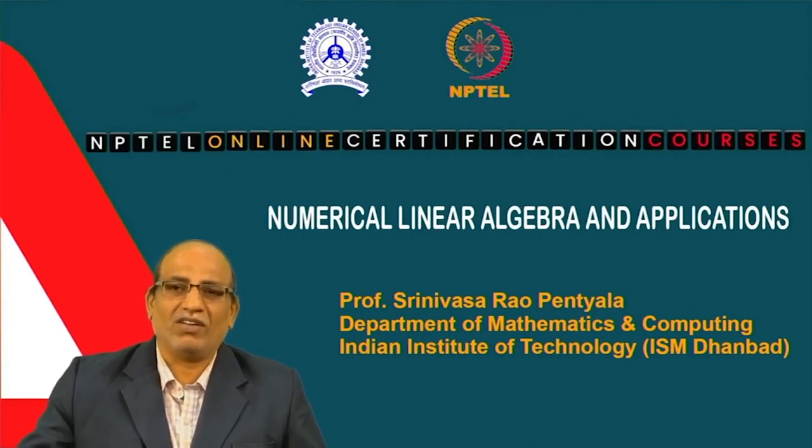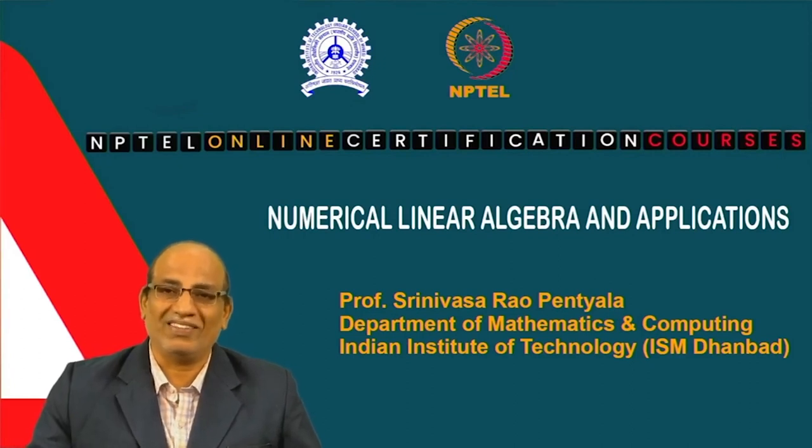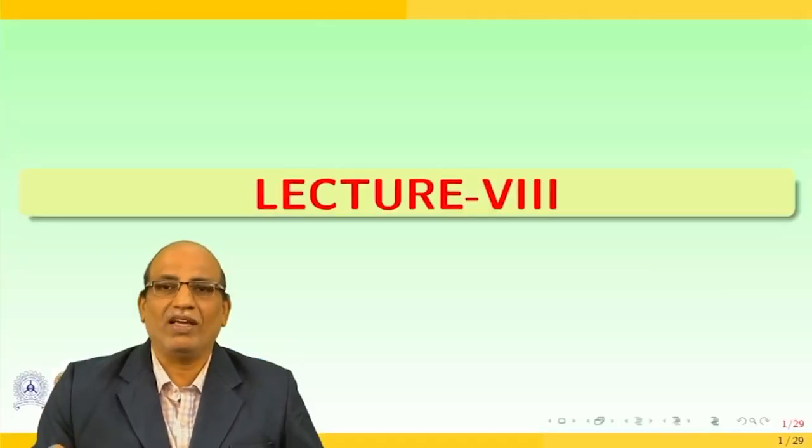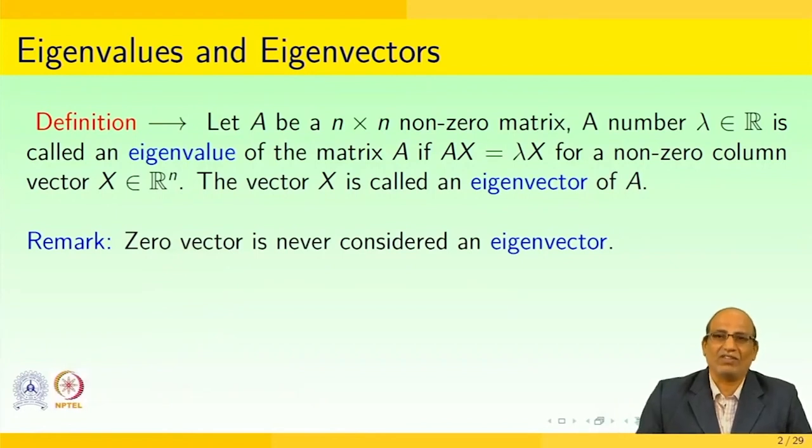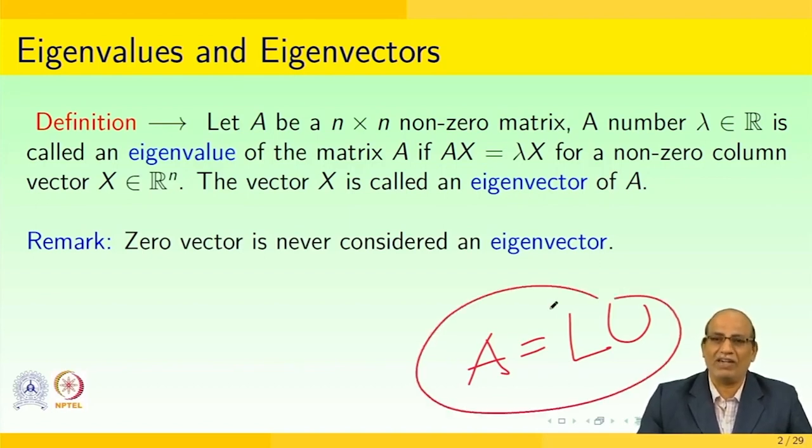In the last lecture, we have done how to find the solution to linear systems. In continuation of that, we will go a little ahead with eigenvalues and eigenvectors. As we have already seen in the linear systems Ax is equal to b, we tried to decompose the matrix A into different forms, one of which is LU decomposition. We wrote it as L into U, where L is the lower triangular matrix and U is the upper triangular matrix. This is one of the ways we decompose the matrix A to get the product of two matrices so that we are able to find the solution to the system.